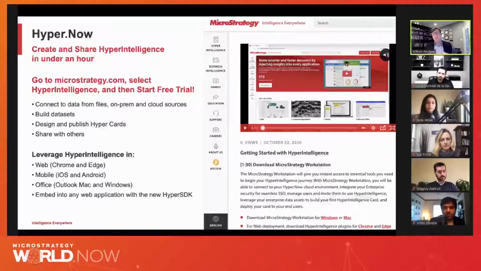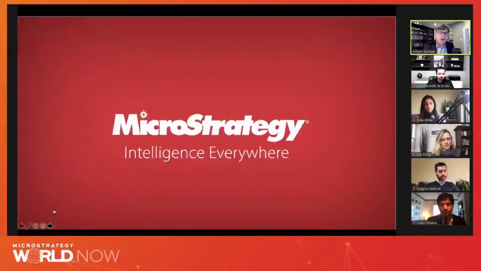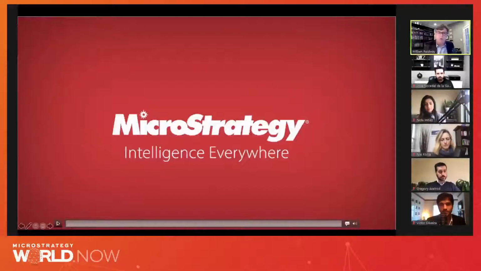And that's exactly the purpose of the design thinking workshops that MicroStrategy can assist you with, to engage your business users with the specific KPIs and HyperIntelligence designs that are really going to make a difference to your bottom line, right? It's not just about the technology, it's about making people's jobs easier, making them faster and smarter in the moment. And one of the things that I want to show you here is, we did this ourselves, right? We went through this exercise with a number of our departments. I want to show you quickly what that meant to one of our departments, which is our human resources department. Here is Jody, our chief human resources officer.